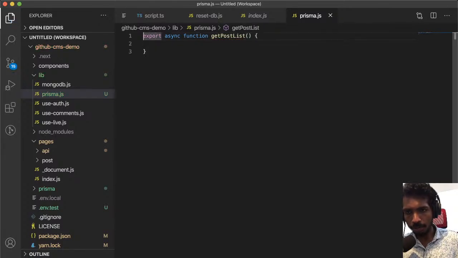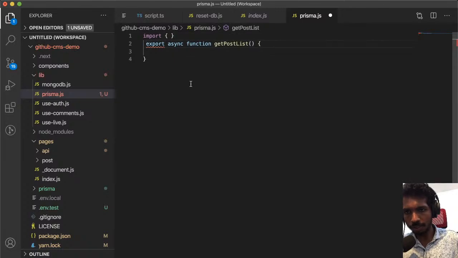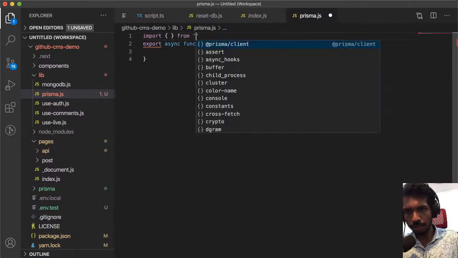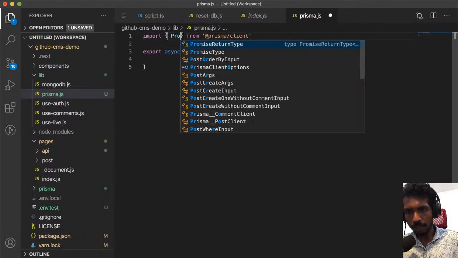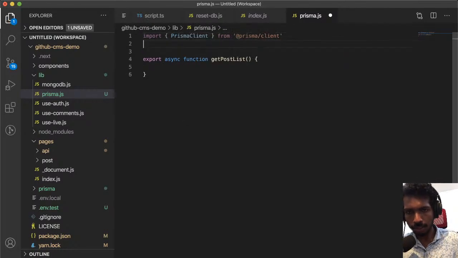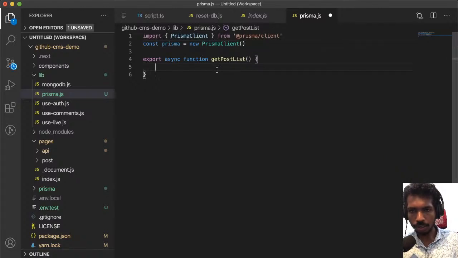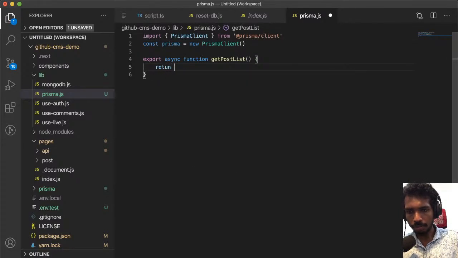And I'm gonna import the Prisma client. I'm trying to type it from scratch because I want to memorize this. So at Prisma client, and I need to create a client object. New Prisma client. Okay, that's nice.